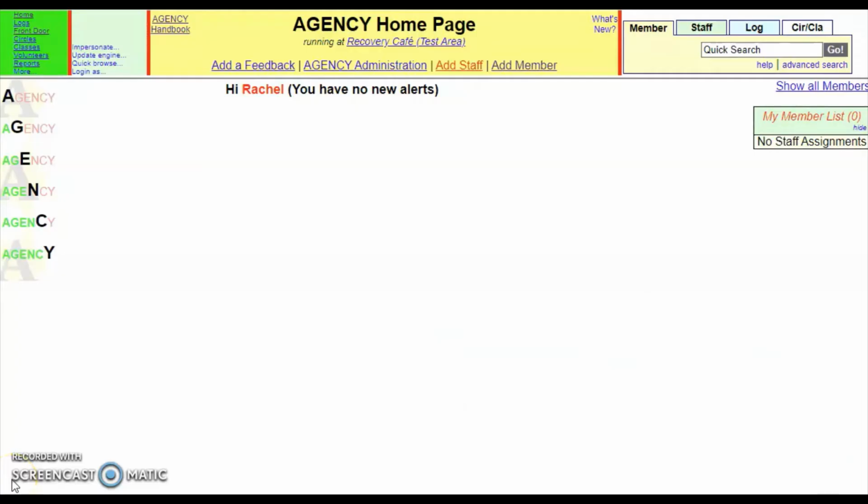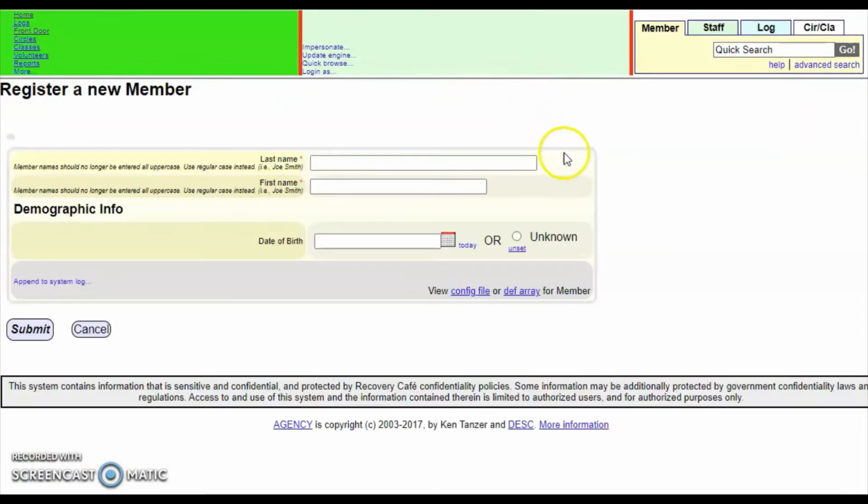So now I'm going to show the process for creating a profile for our new guest. I'm going to click this link, Add a Member, to start their profile. This person isn't yet a member, but the profile that I'm starting now will be used later on to add in their additional information and show that they became a member after they go to new member introduction. So right now this person is just a guest.